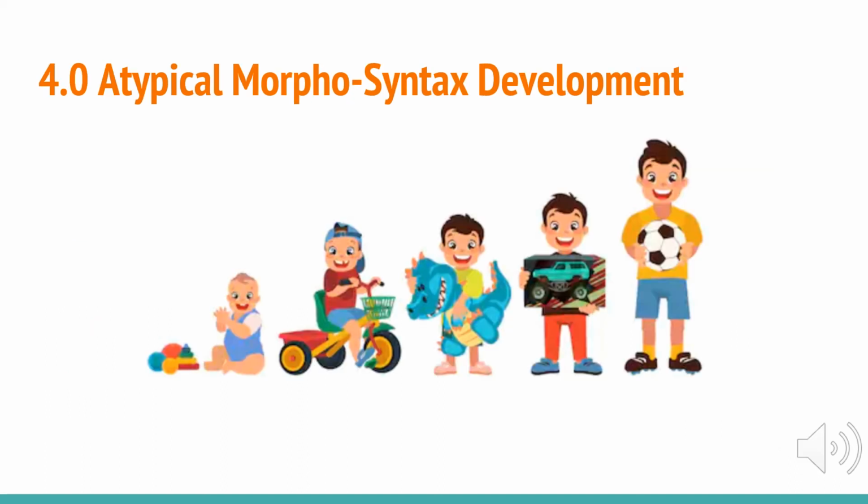Atypical morpho-syntax development. Since we've already talked about what a typical development looks like, we're going to talk about what an atypical development looks like for autism. According to the study done by Informa Healthcare at Monash University, they wanted to test to see how autism affected a child's ability to develop morphology and syntax skills.